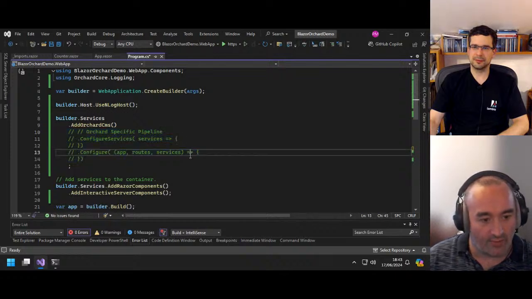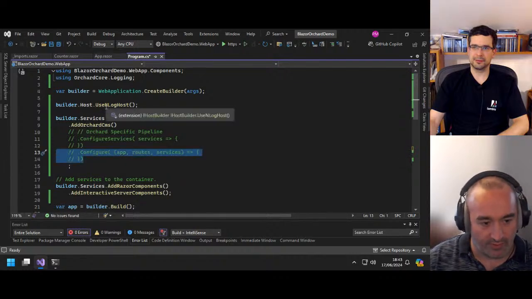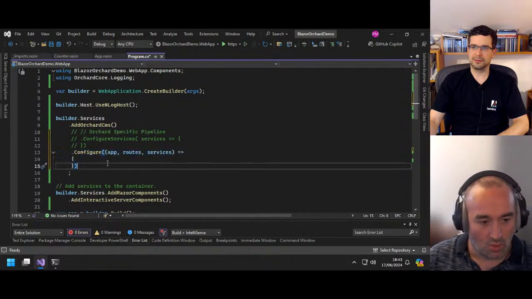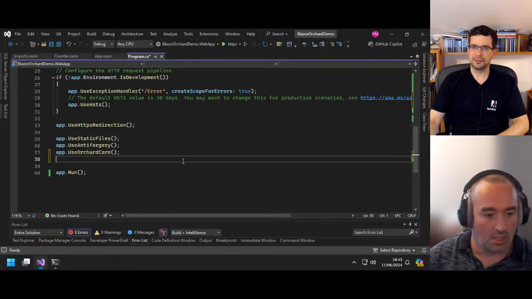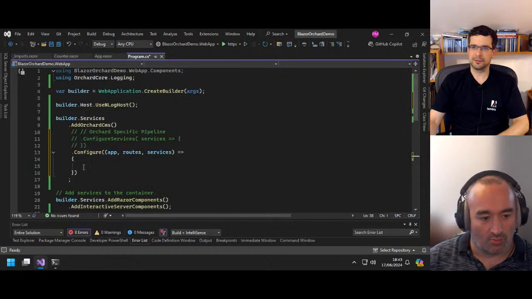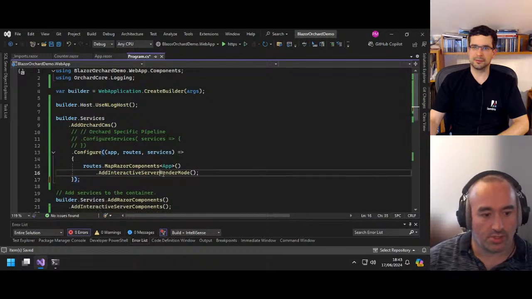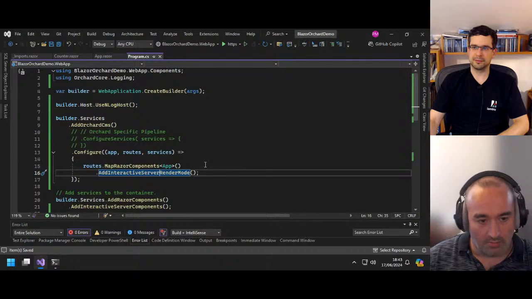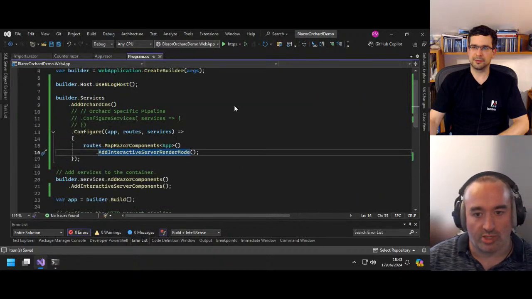And so if we say, but instead of routing everything down at the bottom, we want to route everything within Orchard Core, that would seem sensible. So we'll add this into here and we'll use the routes from there. So this seems like it should be better, maybe. We'll give it a try.